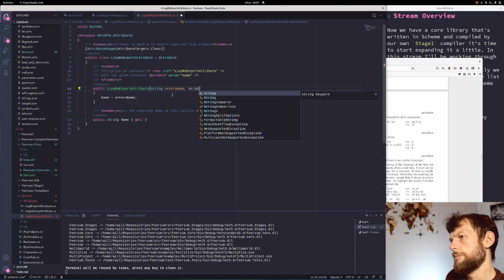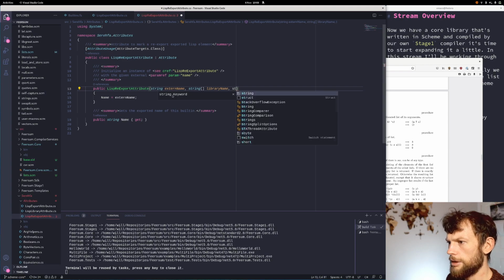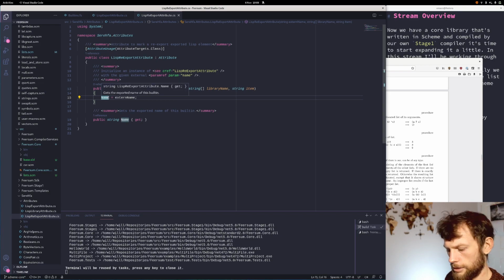Do we need... No. String library name, string item. So in this case, we'll say like exported name.